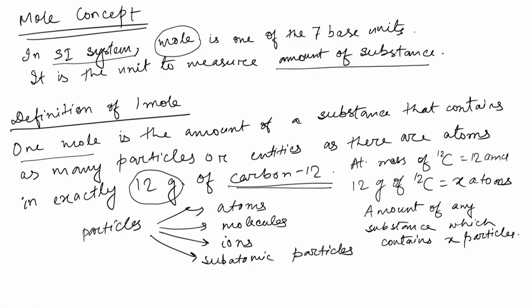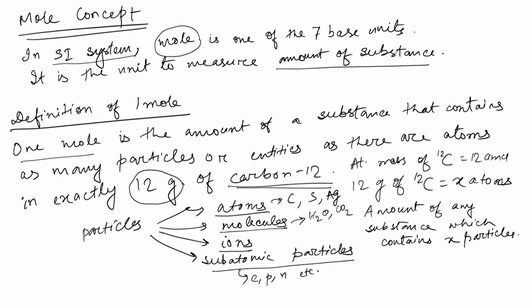Now, these particles can be of different types. They can be atoms for elements such as, let's say, carbon or sulfur or some metal. For that case, we can say atoms as these particles. Particles can also be molecules in terms of compounds such as, say, water or carbon dioxide. For these cases, the mole will represent the number of molecules. It can also be ions or even subatomic particles like electron, proton, neutron, etc. Okay. So, this was the definition of mole.